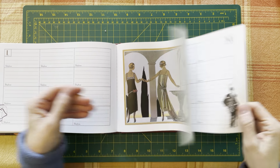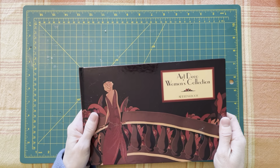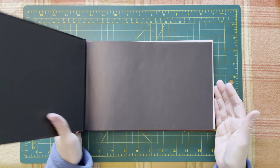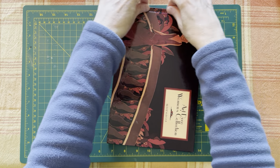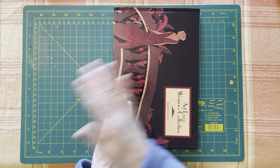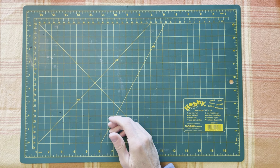And is there one here? There isn't, no. So there's that one. So I have two art books, and this is an interesting layout for the book. It is long ways as opposed to this ways. I could always change it, bust out the spine here and put a new spine down there and have it open this way if I wanted to. So there's options there for us.